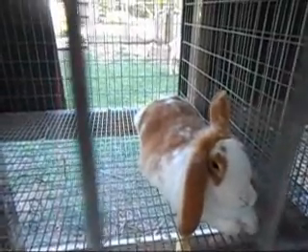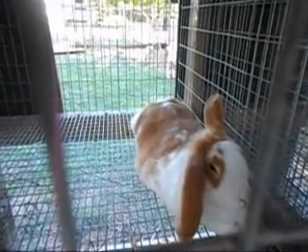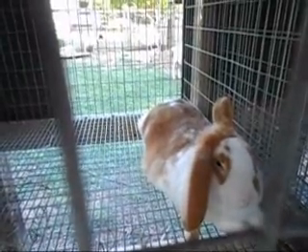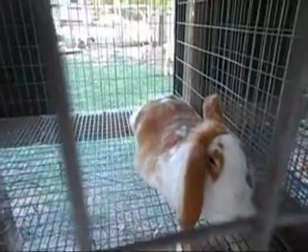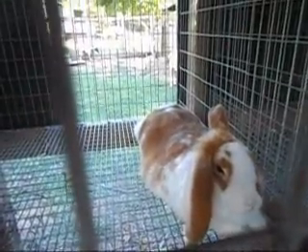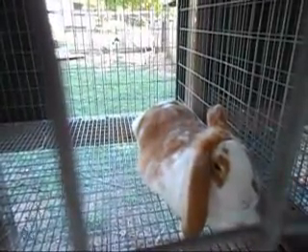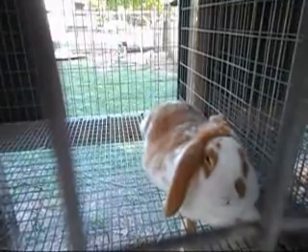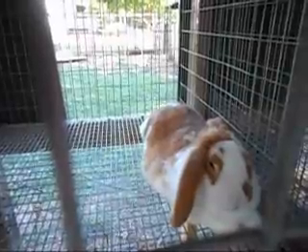And then here is a little girl — a guy had wanted to breed to Bazooka Joe, and I told him he could but he'd get the pick of the broken red does. And believe it or not, she was the only broken red doe. I think he had another doe that was a heavy broken, but since I didn't want a heavy broken I took this one. Right now she's got a severe case of hot ears — those ears are lopping over. They used to be worse than they are now, so I think she's going to grow into them. She's still a young girl; I'm going to wait and see how she turns out.